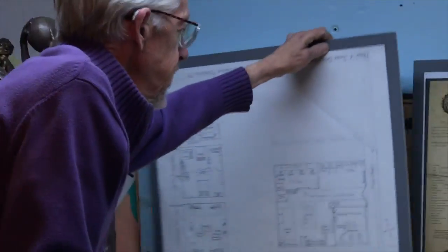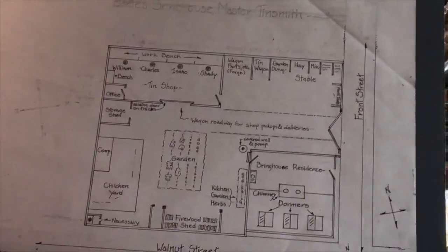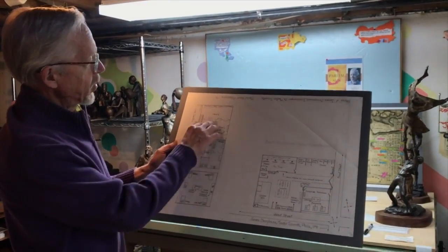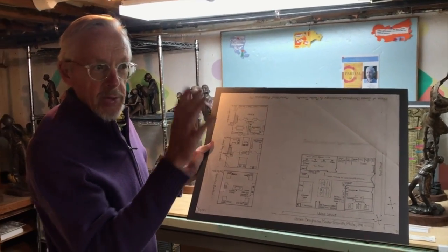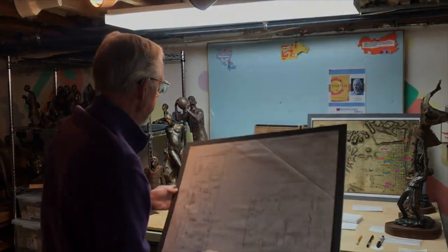I also developed a bird's eye schematic of the house in Philadelphia where he lived. He was apprenticed to be a tinsmith, so this is the tinsmith's house and yard. I sort of modeled this after a couple of visits to Williamsburg and also the Staunton Frontier Culture Museum. And then it has 3 floors, so each one is particularly and specifically designed with the furniture. It's a little like staging a play, so I can visualize where the furniture is and how they're moving throughout the house.